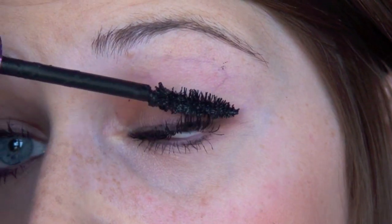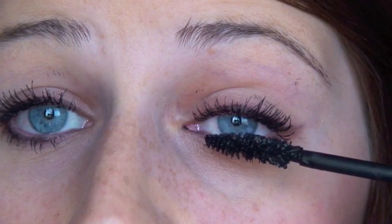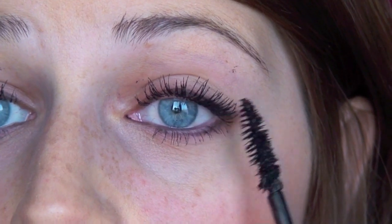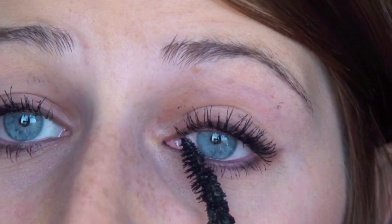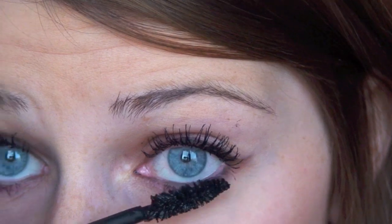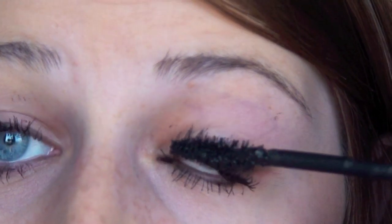Before I used this, I used the Prep and Prime for your eyelashes — the white mascara from MAC — and the black Zoom Lash over it. And I achieved a really great look with tons of volume. But I like this better. I feel like my lashes look a little more natural and they're more separated. You kind of do have to be patient with this mascara because if you try to rush, it will look really sloppy — as you can tell, I was talking and trying to rush earlier and I got it all over me. Look at how evenly separated those bottom lashes are. It's amazing that it can make your lashes so long and still stay separated.